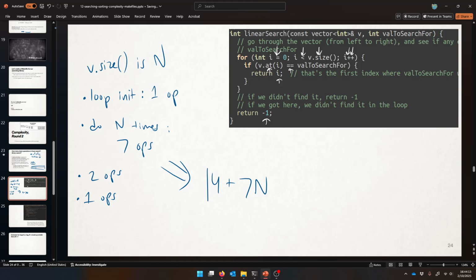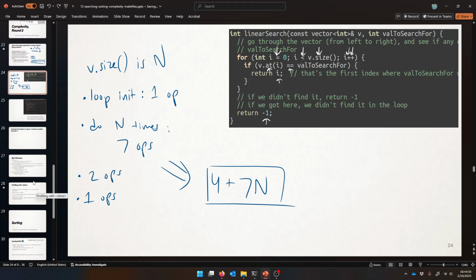And that makes a lot of sense, right? It's very clear that if we have a bigger vector, the amount of time it's going to take gets even bigger. You see it? That makes a lot of sense. It's like the graph of a line. That's another reason maybe why it's called linear search. Okay, so that's the analysis for linear search.